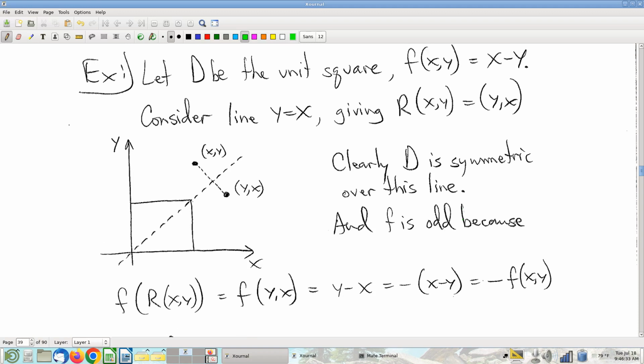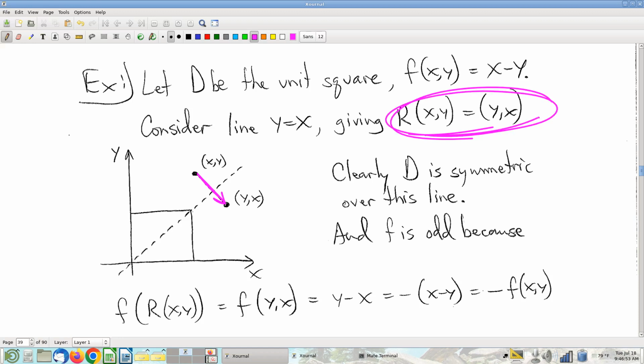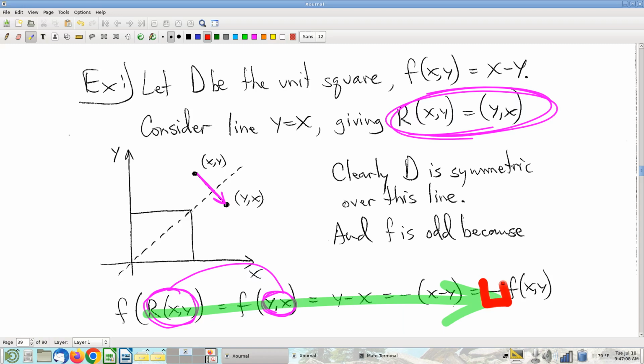Is this function odd? It's tempting to look at this formula and say, well, I do happen to see only odd powers, but that's not the definition of oddness. What I actually need is to take this reflection here, this act of reflecting, that reflection right there, right? I've got to ask what happens when I plug in that reflection into the function, and does the value of the function go negative? I've got to compute, and I've got to make sure that I end up with exactly the negative of the value that I started with, right?